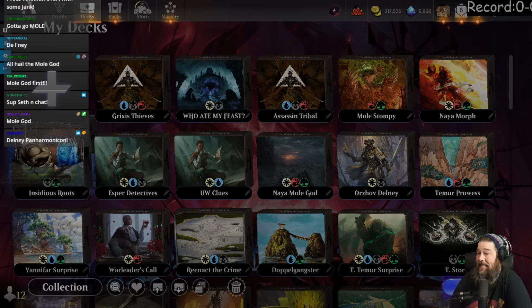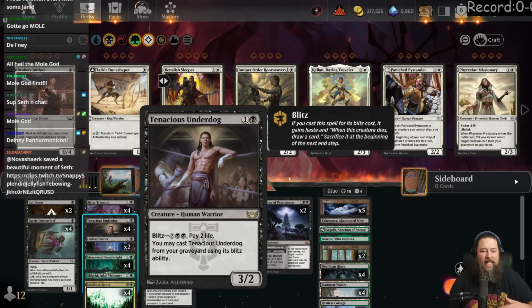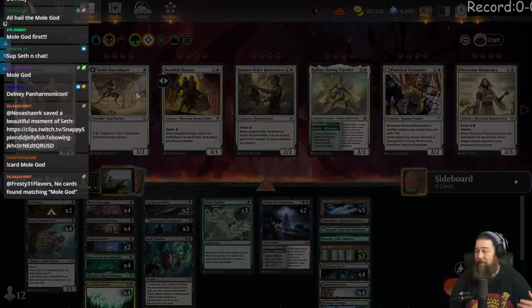We have Insidious Roots, which is exiling stuff from your own graveyard to power up Insidious Roots. So fill the graveyard: Tenacious Underdog comes out of the graveyard, Mosswood Red Knight comes out of the graveyard, Graveyard Trespasser exiles things from the graveyard, Dig Up the Body mills things and returns it to our hand. So lots of ways to trigger these payoffs for things leaving the graveyard.